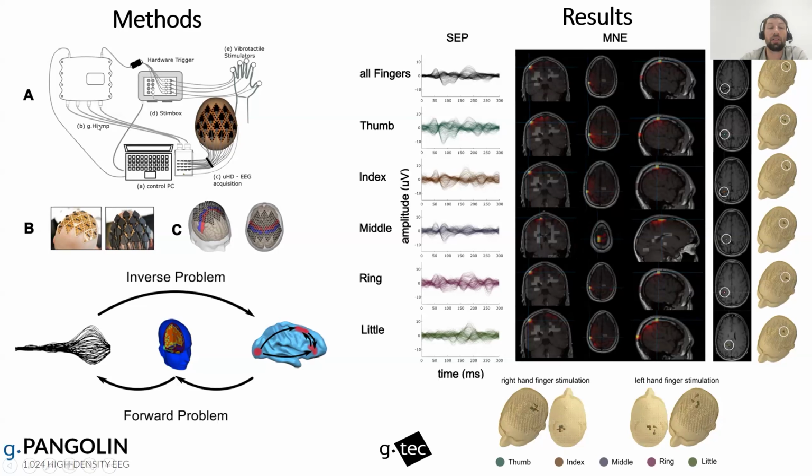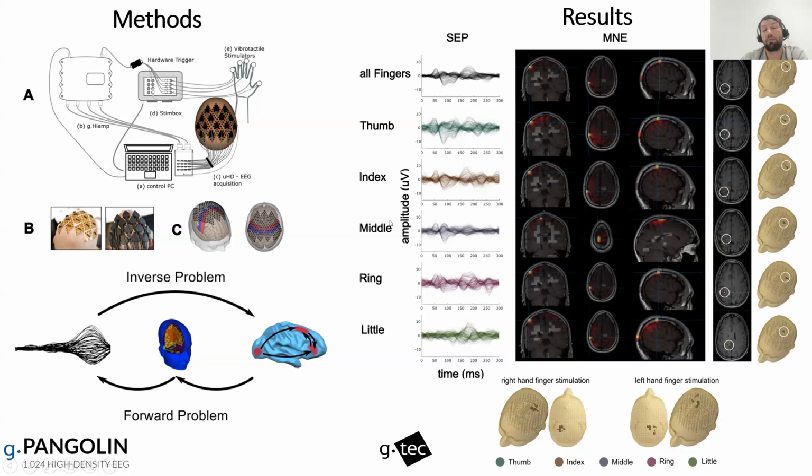So very important in this case is also that we have a precise timing of the activation. For plotting those evoked potentials, it's very important to have a hardware trigger. So we feed back the activation of the motors for our vibrostimulation, the vibrotactile stimulators, into the g.HIamp with a TTL trigger, and with that we have it in the data, and can then perform plotting of the evoked potentials for the different fingers. Here is the average for all fingers, and with that we can then solve the inverse problem.